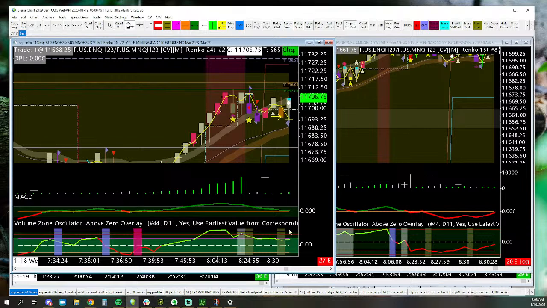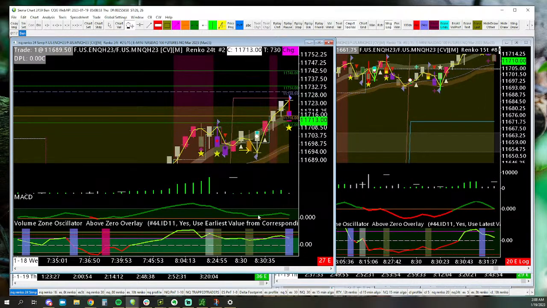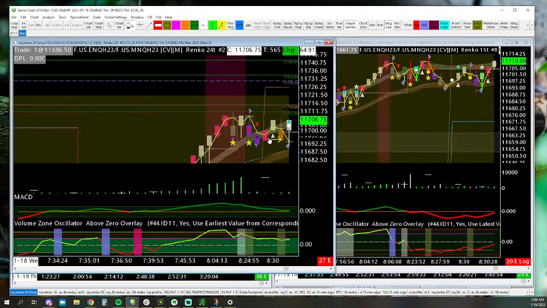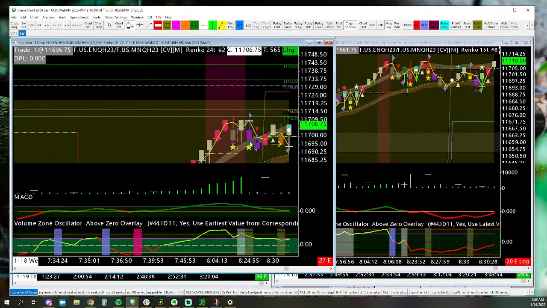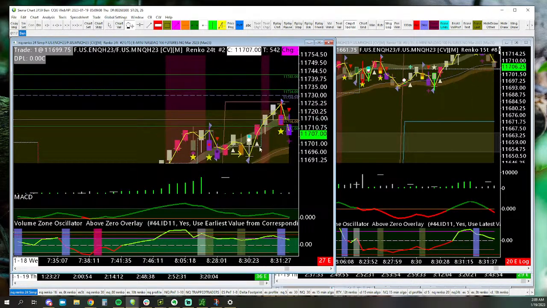What I would have liked to see, though, is that white background to come back here. But you can see the bears tried, and they're going to lose here. So we just didn't get the confirmation. But what I do see is brown is not working, right? And the white produced continuation. So if you didn't know then, you know now that you probably shouldn't be shorting unless that condition changes.